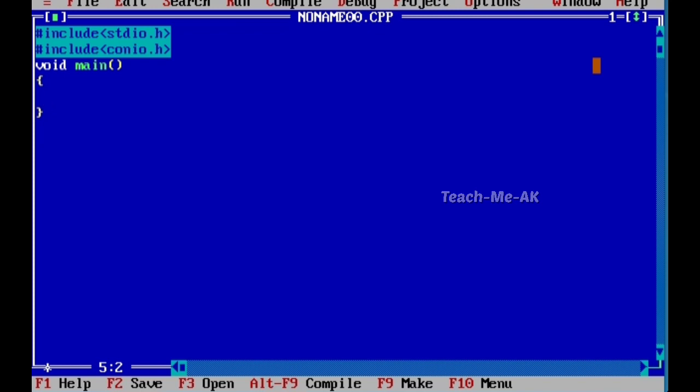Now let me tell you how you would need to perform the addition operation. Usually when you want to perform an addition operation of two operands, for example, 2 and 2, which are numbers, you need to tell the compiler that each number has to get stored in some space in the C memory. For that, it is called a declaration.